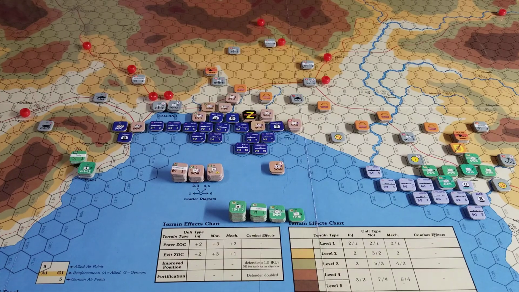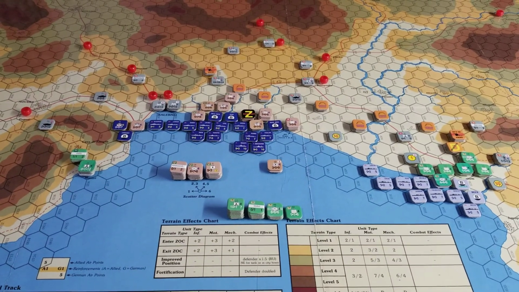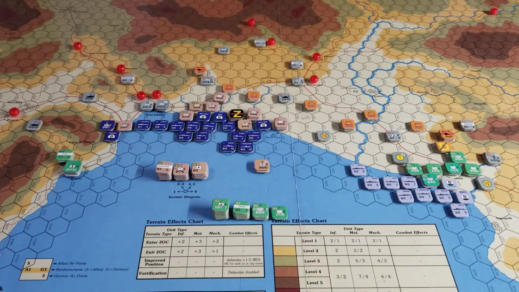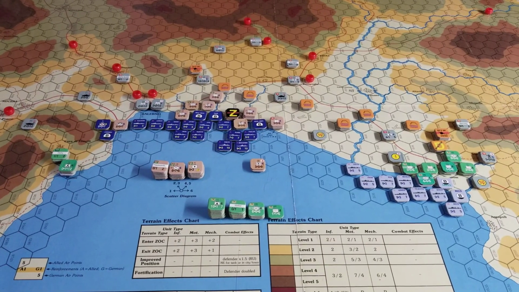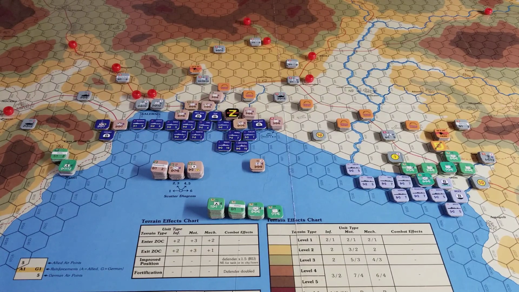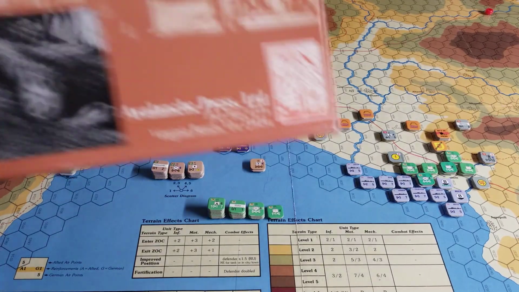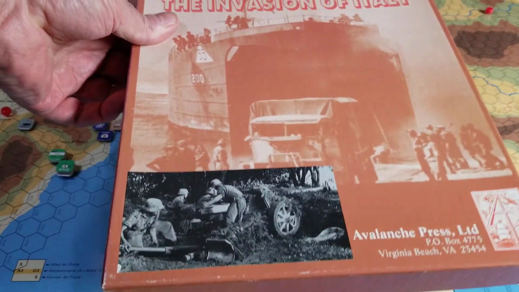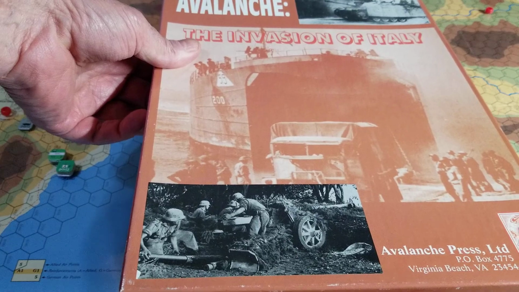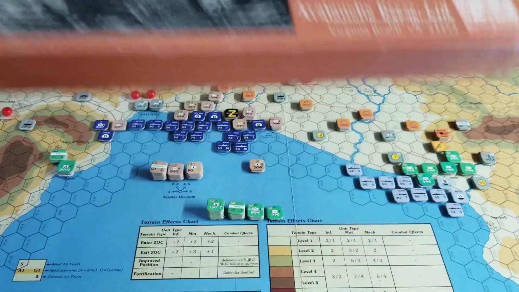Since the Eastern Front wasn't working out so well, I figured I would leave the cold frozen tundra and go over to the warm beaches of Italy, and thought we might play, which you're never going to see this, Avalanche: The Invasion of Italy. Avalanche Press.